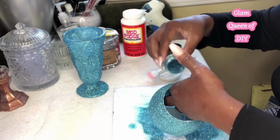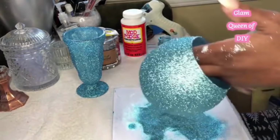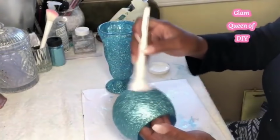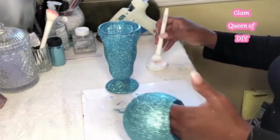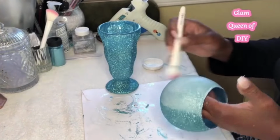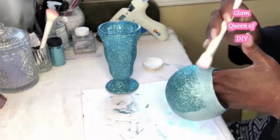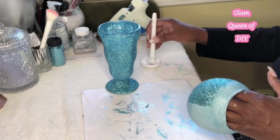Once we finish pouring this on, we're going to let these pieces dry. And now that our pieces have dried, we're going to seal the glitter in. I'm just applying Mod Podge over the whole entire bowl piece, and I will do exactly the same for the milkshake mug. Just make sure you coat it well enough so you don't get any glitter fallout.